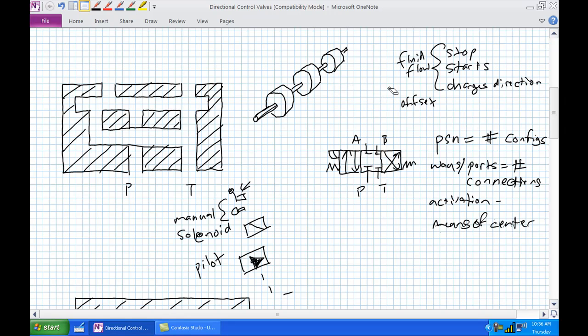Okay, we've seen this thing over and over again. This is a 3-position, 4-way directional control valve that is spring-centered, and let's pretend it's a manual activation. It's a closed center. Closed center, meaning there is no passageway from P to T because they're blocked. And there is no passageway from A to B because they're blocked. And no passageway from P to A or B, no passageway from T to A or B. Basically, everything's closed. All ports are closed. There's no means of fluid passage in the center position.